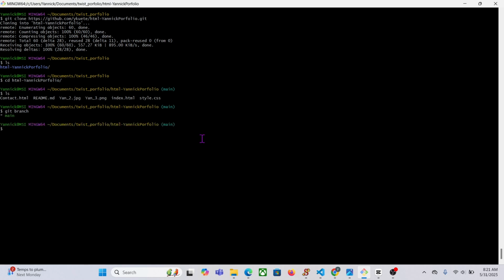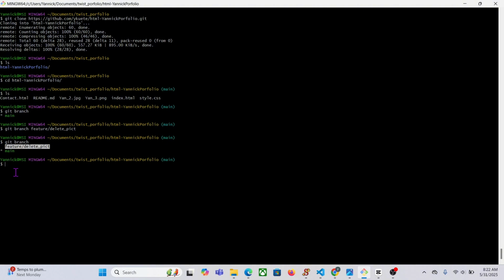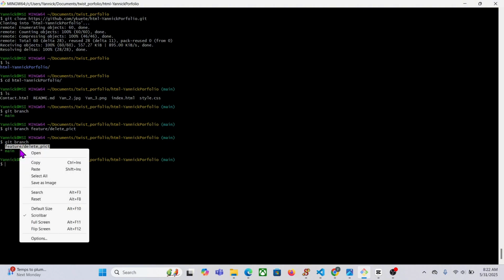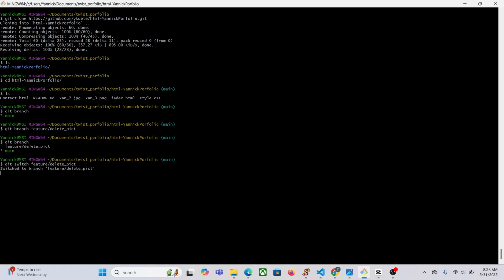So I'm going to do now the command git branch, and you can see that we have main, which is the only branch that we have on our repository right now. You can see the star as well on the left side of main. Okay, so right now I'm going to try to create a new branch using the command git branch and the name of our branch, feature-delete-pic. And when I run the git branch command right now, you're going to see that we have two branches, main and the feature, and you can see that main still has the star on the left, and that one is green, which means that is the branch that we are using right now.